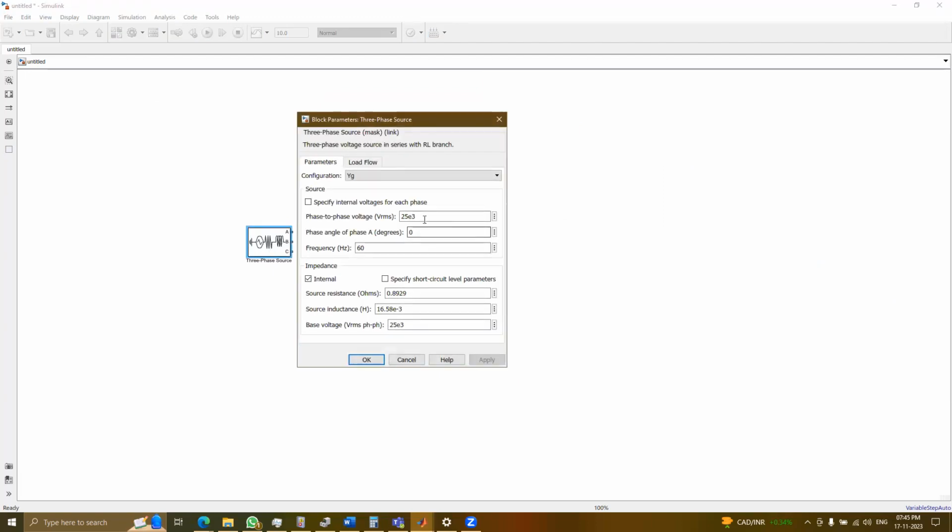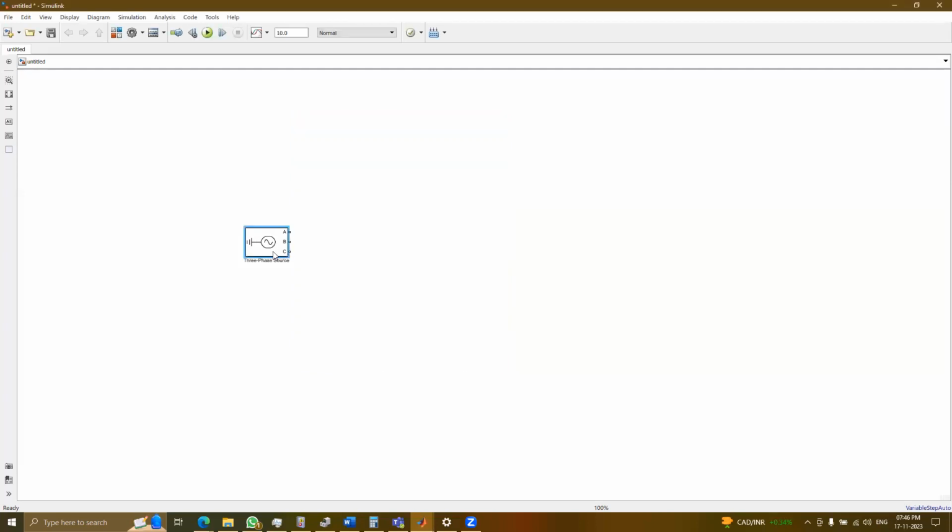In this, double click and give a value of 10K and 50 hertz. And the internal resistance is not given here, so we are disabling that, giving apply.